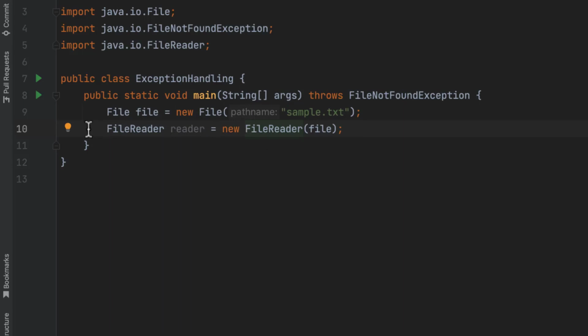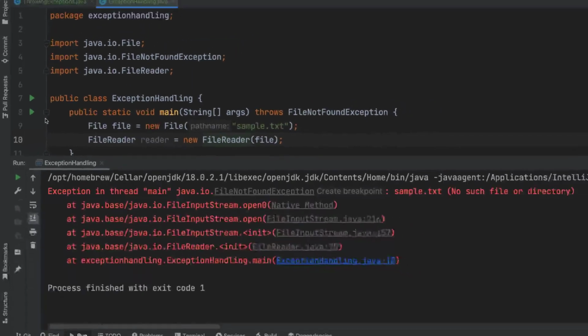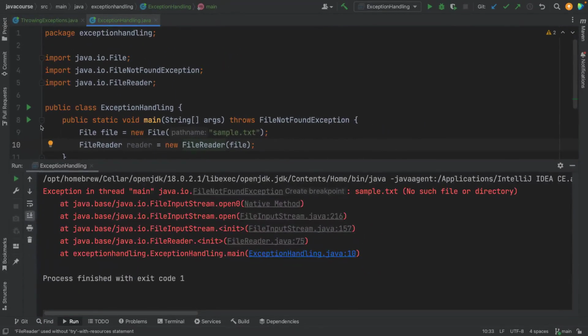And I can run this, and you'll actually see that we'll simply throw the exception and no real handling is happening here, because the file is not found. We don't handle the exception, we only declare that it might throw the checked exception. And this way it will be propagated to the caller of the method. And the caller of the method must handle it or declare it using the throws keyword.